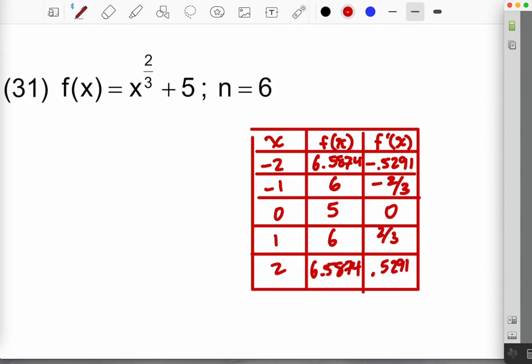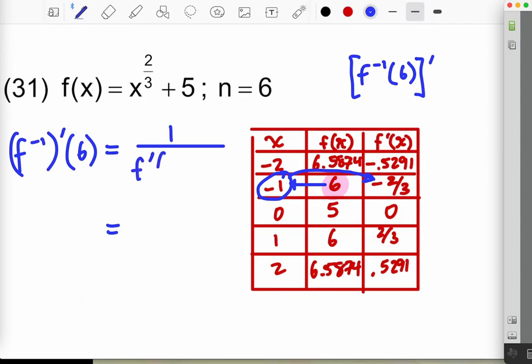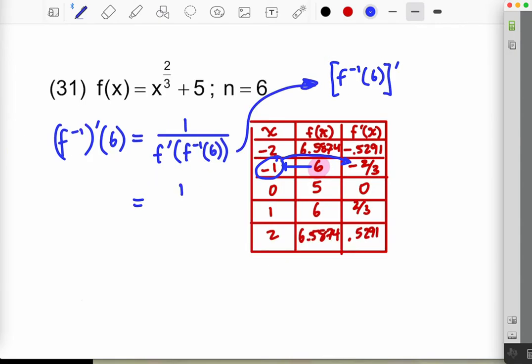Previously, you were given the table or you were just referencing the calculator. Basically, like I alluded to earlier, I just need evidence that you're using this approach, and the evidence is you creating the table. So if I want the derivative of the inverse function at the value of 6, which is what the directions for these problems are telling us to do, I would need 1 over f prime of the inverse at 6. So 1 over the negative 2/3, which would simplify to negative 3/2, keep change flip.